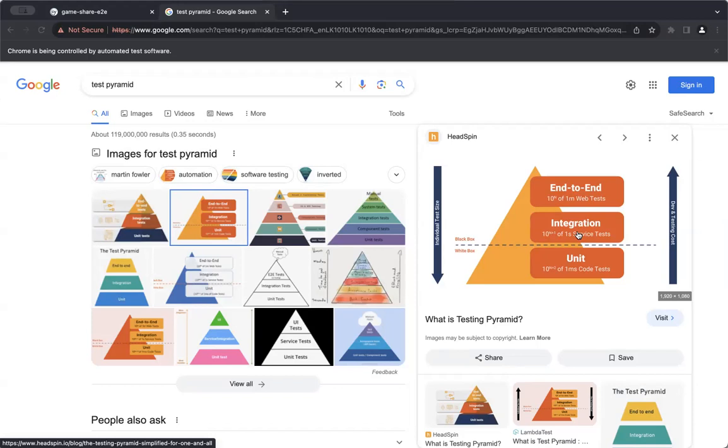And unit tests: as much as you can have unit tests. So as a developer or as a QA engineer, always try to get the implementation tested in unit tests first.